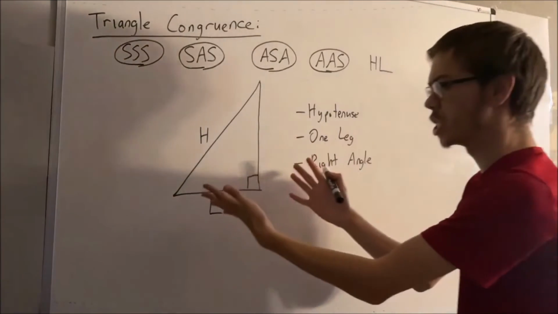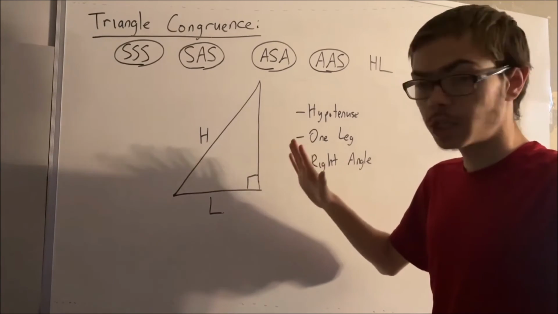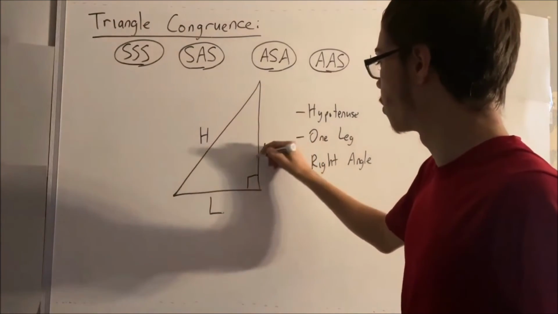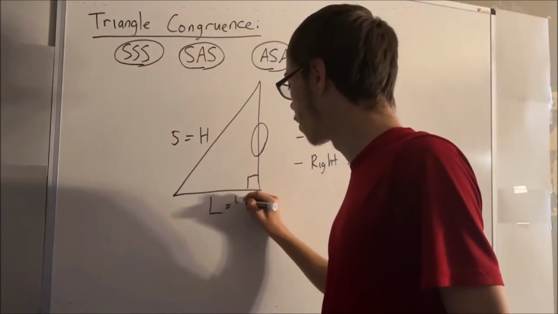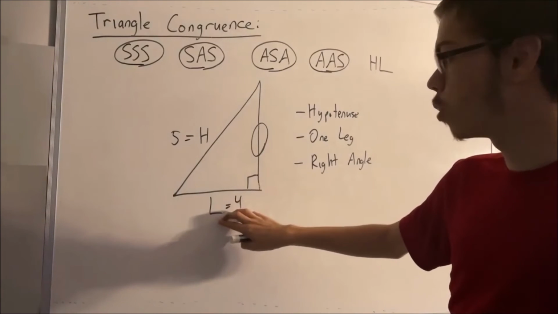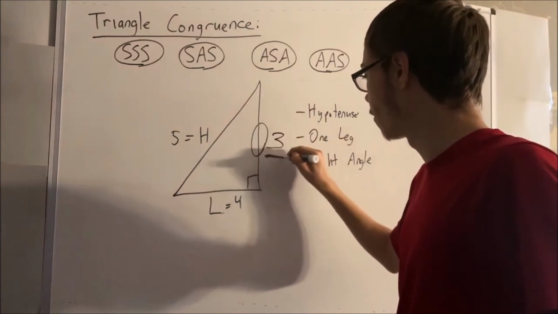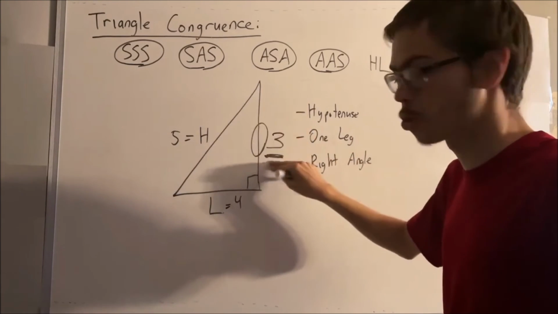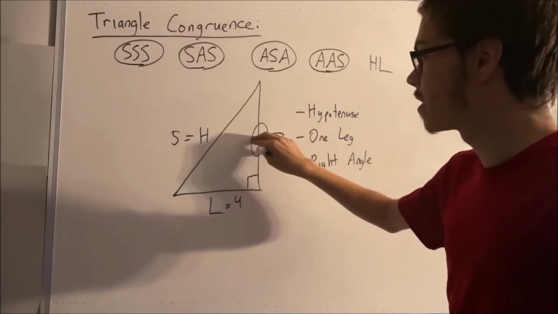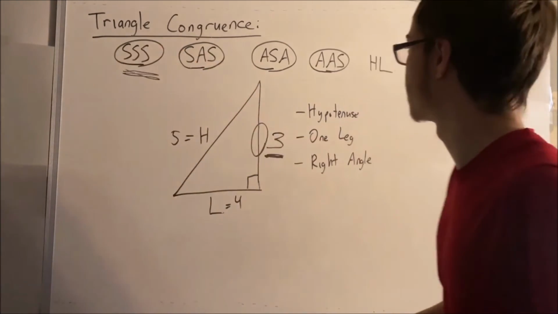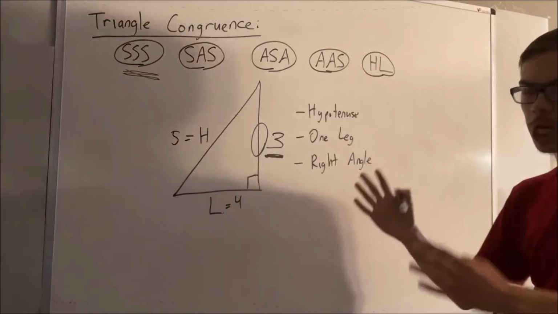Now, here's the thing about HL congruence. The reason why it's true is because if we know the hypotenuse and leg of a right triangle, we're always able to find what this other leg is by using the Pythagorean theorem. For instance, if the hypotenuse length is 5 and the leg is 4, right, these two side lengths are fixed in place. But we can always use the Pythagorean theorem to find what the other side length is. And you're going to find that this other side length is 3. And the only possible number for this side length is 3, which means that this leg is also fixed in place. So that means that this triangle is fixed in place by side, side, side. So HL really becomes side, side, side. So this gives us the intuitive understanding of HL congruence.